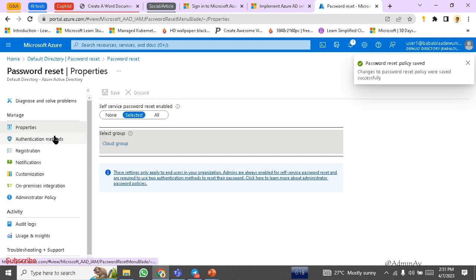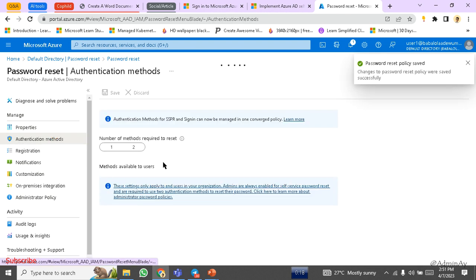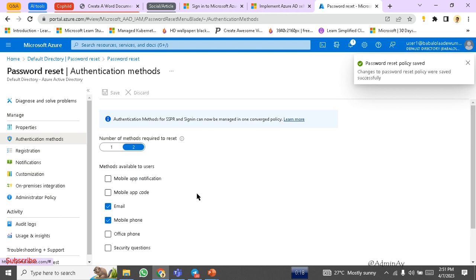So we look at the authentication methods. What authentication methods are we going to use for this self-service password reset? You want to pick the number of authentication methods required. Maybe you want that person to use just a mobile number only, or a mobile number and maybe a security question, a mixture.